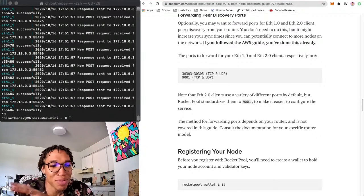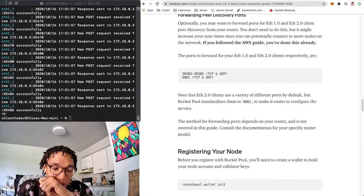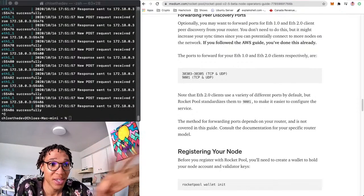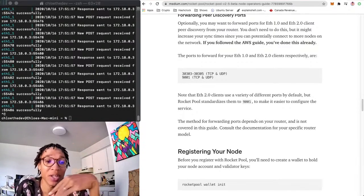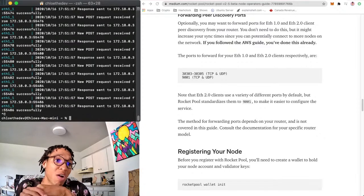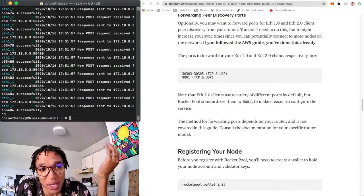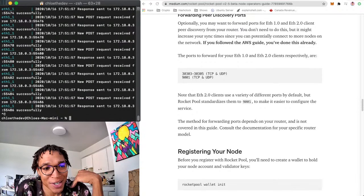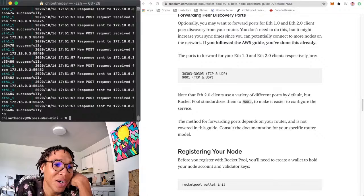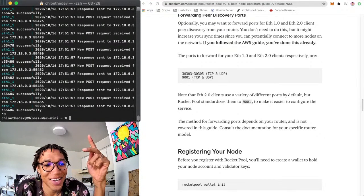I did so much port forwarding on my Ubuntu server, and I have to reset it and do it all over again. I plan to do a lot of Nimbus testing on my server, and I'll plan on SSHing into it here so everyone can see it, in the terminal up there. I'm going to start SSHing into my Ubuntu server and resetting it, and that's all really hard for me. All the network stuff is really quite complicated for me. So I'm going to go live, make sure I remember it, and probably once a week reset my server, run a new Nimbus beacon chain node, reset my validator, and see if I can get it running. I've tried twice already, and I failed twice already. So third time's the charm, maybe.